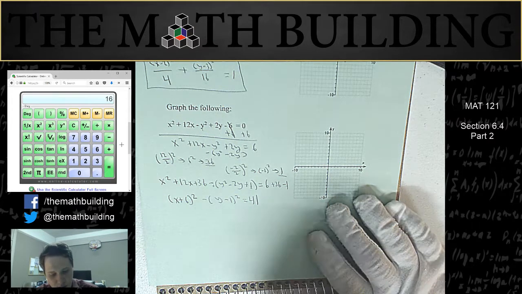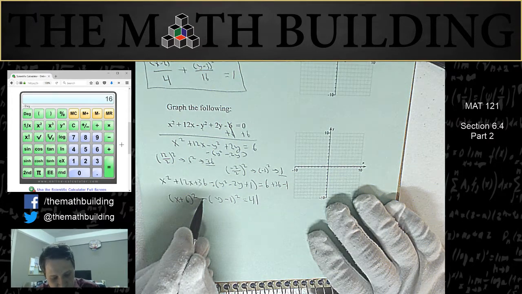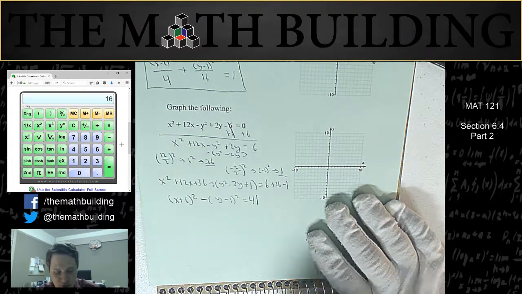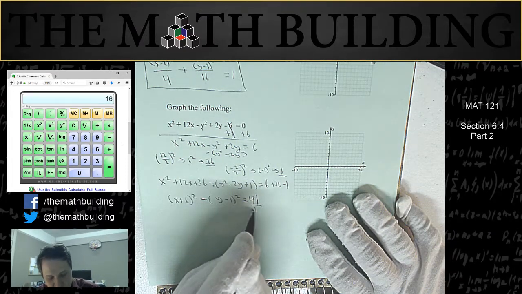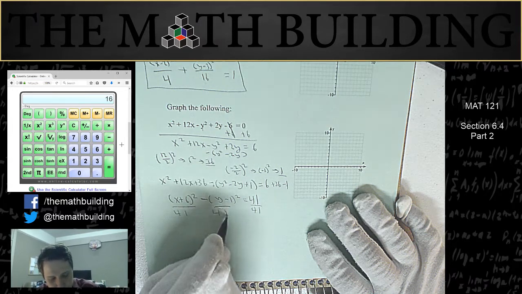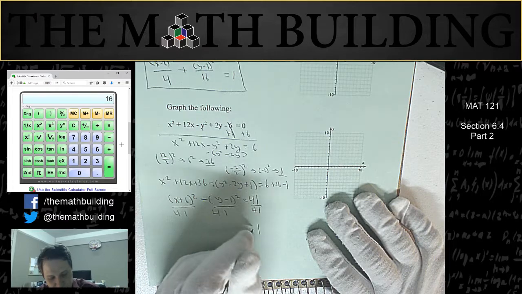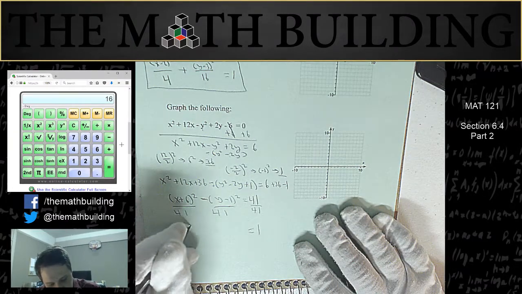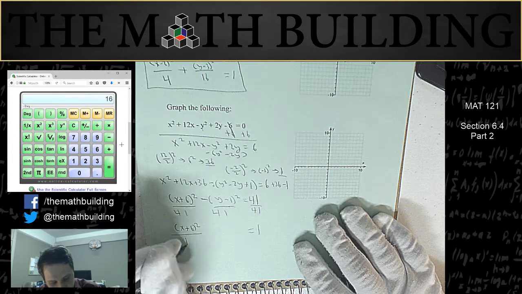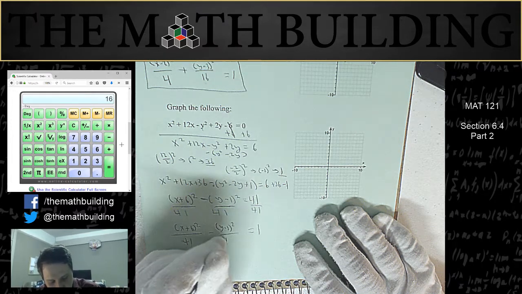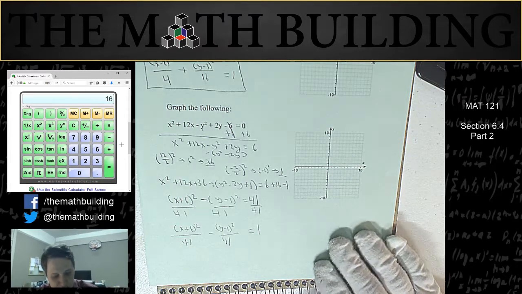Okie dokie, so can you tell what this is a graph of? This minus sign should be a clue. Looks like the graph of a hyperbola. So let's divide by 41, divide by 41, divide by 41. So that's going to give me 1 on the right is equal to x plus 6 quantity squared over 41 minus y minus 1 quantity squared over 41, which is a hyperbola because of the minus sign.